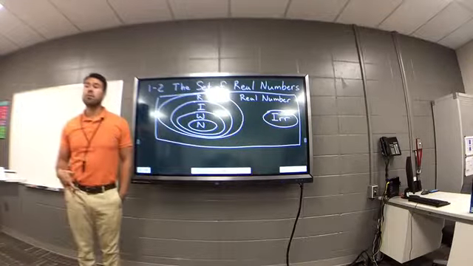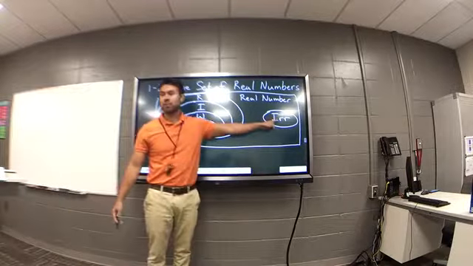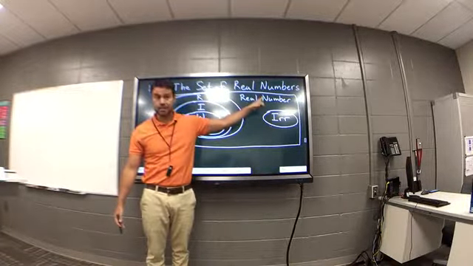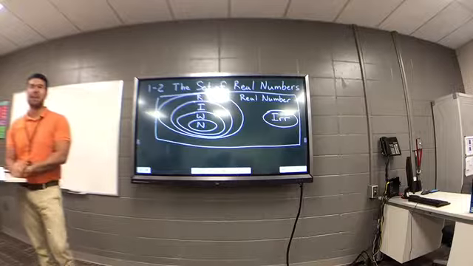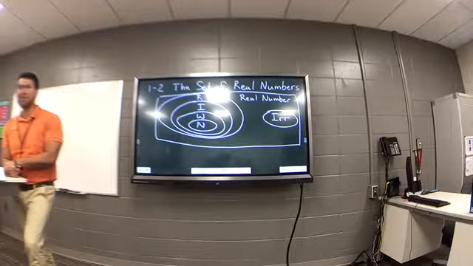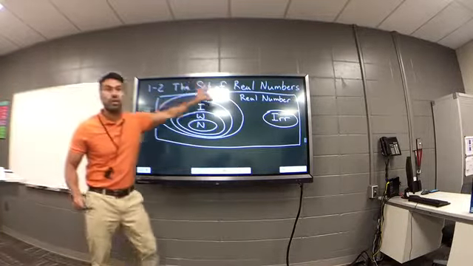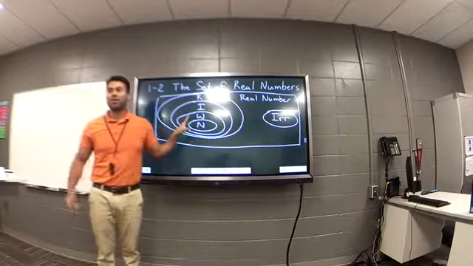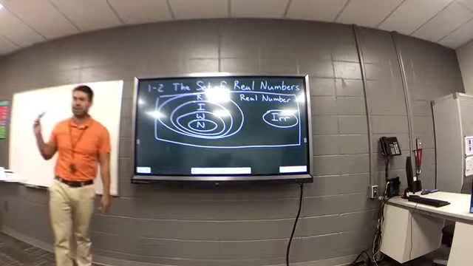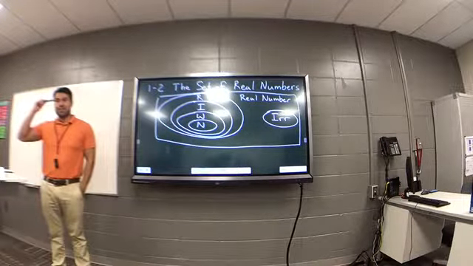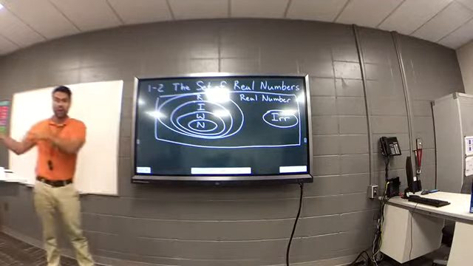Is a rational number a real number? Yes. Is an irrational number a real number? Yes. So rationals and irrationals are real? Yes. How many of you wonder why we call them real? Because these are not all the numbers, by the way. You deal with other numbers. They're not going to be a real number category. They're going to be called the, does anyone want to take a guess at what the non-real numbers are? Raise your hand. Bella, what do you think? Fractions? Fractions would be a rational number, and they'd be a real number. So what would the other category be called?